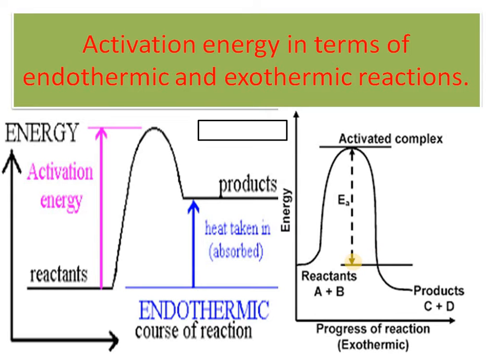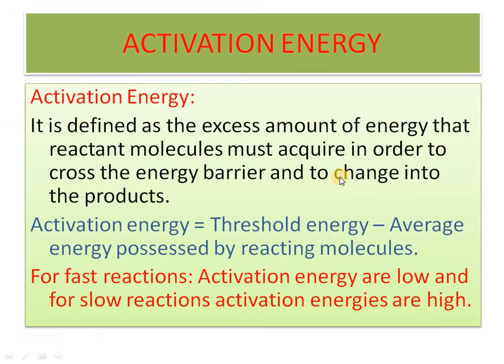We should keep this in mind, and we should also know how to draw the energy level diagram. Activation energy is defined as the excess amount. Sometimes students forget to write this word excess, which is very important. It is the excess amount of energy that reactant molecules must acquire in order to cross the energy barrier and change into product. So I think this is understood now.